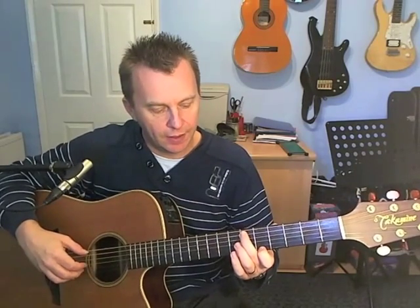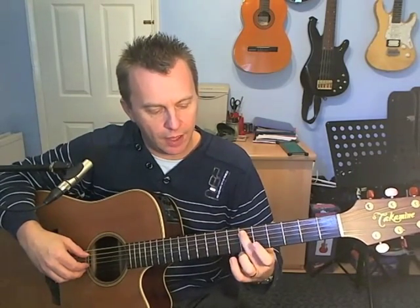Then we're going to move up to the 7th fret on the A, and we're going to hold down the 8th fret on the B string. This kind of creates an E minor chord, and we're now on our 3rd pattern. This pattern is going to be thumb and middle again together, then it's just going to go thumb, middle, thumb, middle, thumb.